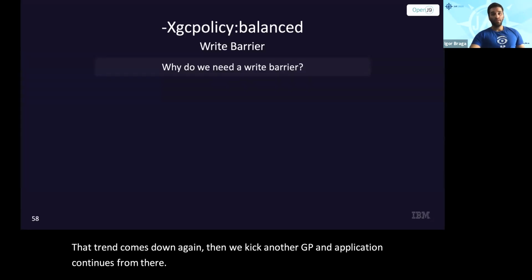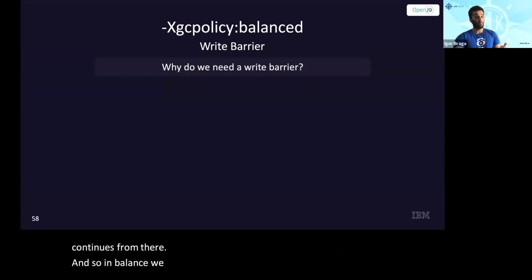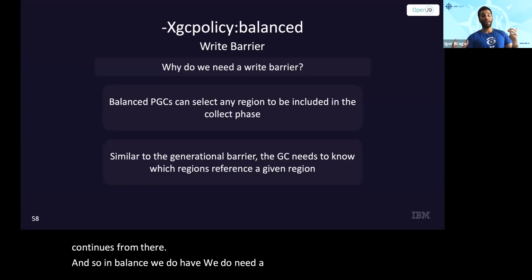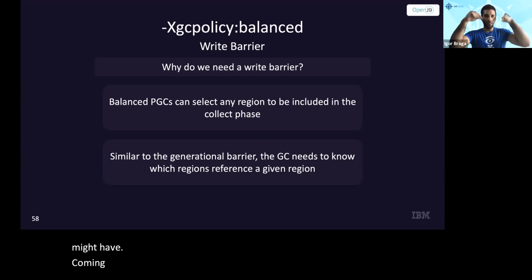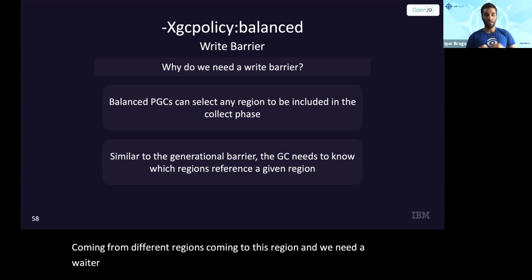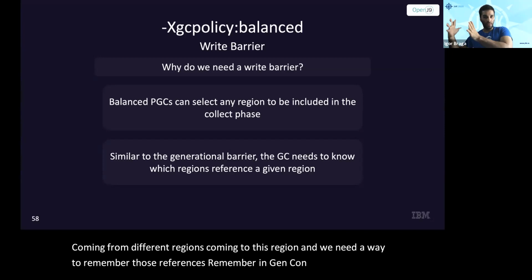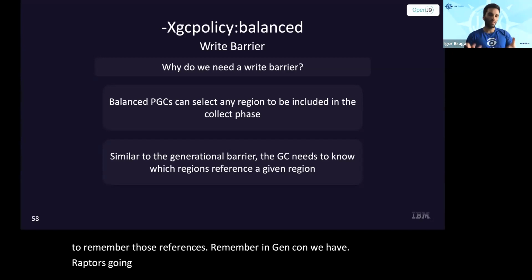And so in Balanced, we do need a barrier. Remember, we might have references coming from different regions into this region, and we need a way to remember those references. Remember, in GenCon, we have references going from old space to new space. It's kind of similar here, but we have multiple of these regions.